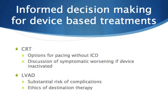And not for the discussion today, but as we move more and more into advanced therapies for heart failure, we have left ventricular assist devices, which initially were used just as a bridge to transplant, and now can be used as destination therapy. And so I am getting referrals of patients who are 65, 70, even I had a referral of an 80-year-old patient who wanted to be considered for this type of device to prolong their life. And there's a whole host of ethical and medical and great discussion we can have about that at another time.